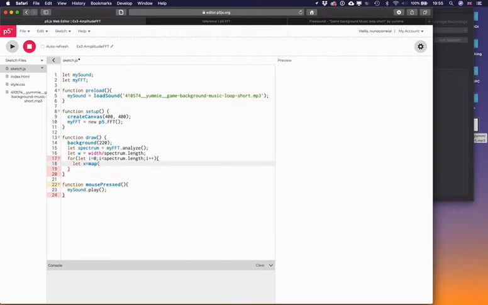We're going to map this, so map I that goes from 0 to 1024, but let's keep this variable so we can change this length later. So it's spectrum length, and we're going to stack them across the window, so from 0, the left of the window, to width of the window, right?